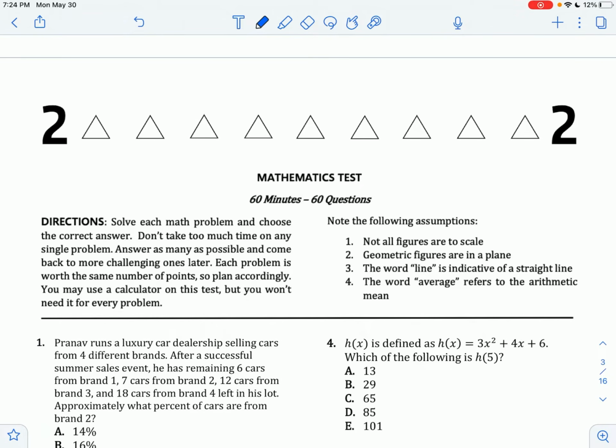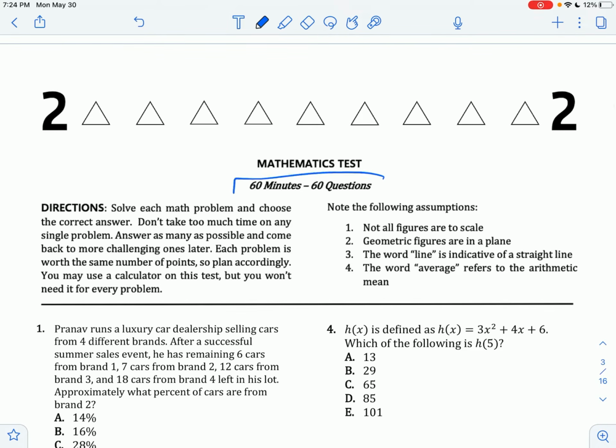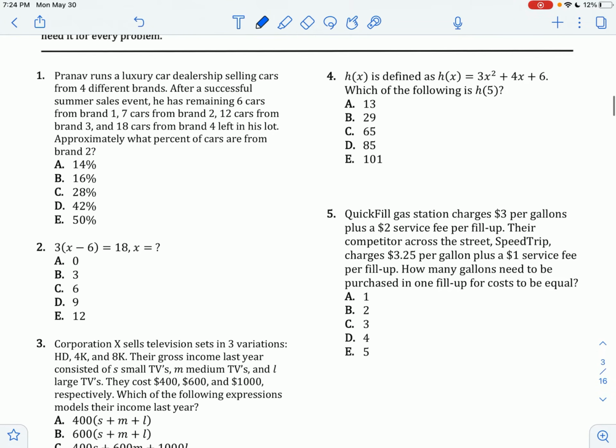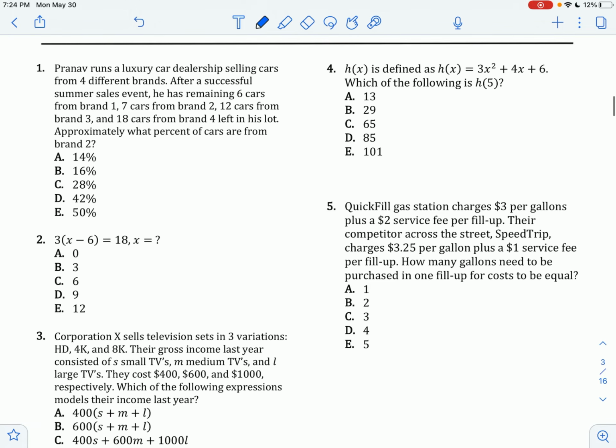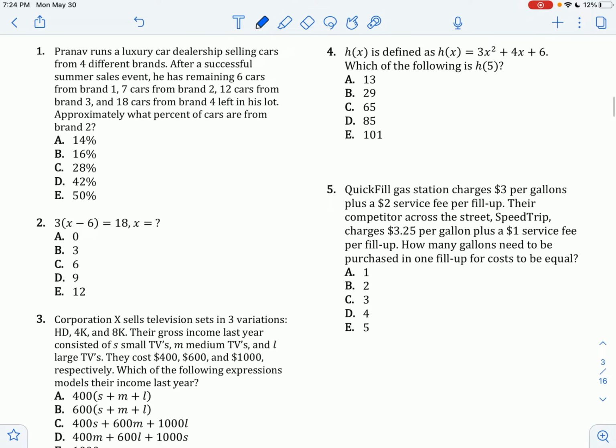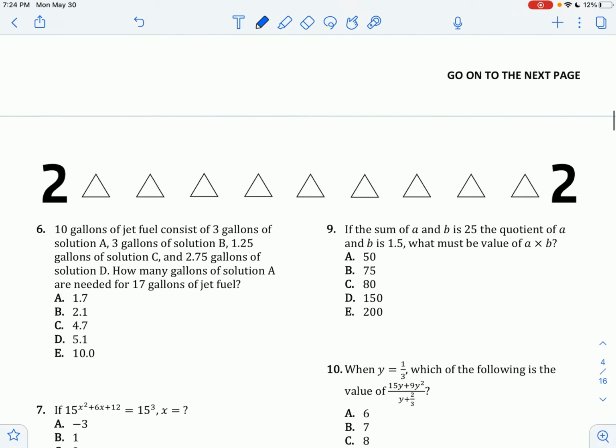It's Shahir. So today we're going to be going through a 60-minute, 60-question ACT math exam. Obviously, as you can see, it's going to take a little longer than 60 minutes, so bear that in mind, because I'm going to break down all these problems and show you the skill behind each and every one of these, and the strategies that you can use to not only answer them, but the different ways to answer them depending on the problem type.